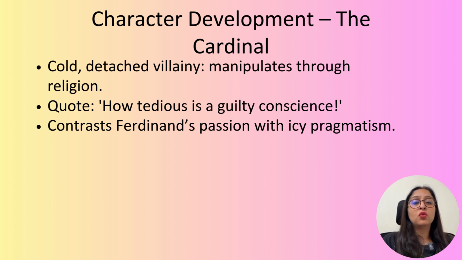His coldness is more terrifying because he calculates, he plans, and then he plots and then executes. He is not impulsive like Ferdinand. He says, "How tedious is a guilty conscience," and then proceeds to plot more crimes. So that means he talks about guilt and a guilty conscience, but then he is not affected by it. He even continues to plot further so that the end results of this murder do not come back to haunt him, or he doesn't get punished or blamed by anyone.